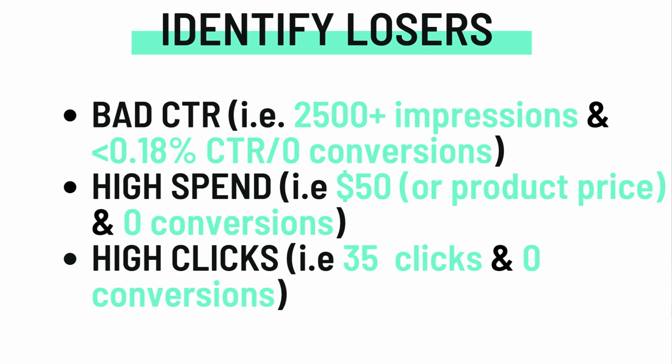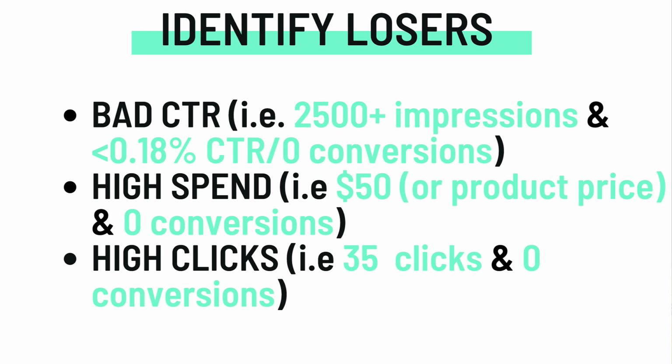There's also high spend keywords, right? Which is typically those where you spent $50 or more and had 0 conversions. Another thing, if you've got a higher ticket product, let's say it's a $100 product, if you've spent $100 on a particular keyword and still don't have a conversion, that's probably a good sign that you need to dramatically reduce the bids and or negate that keyword.